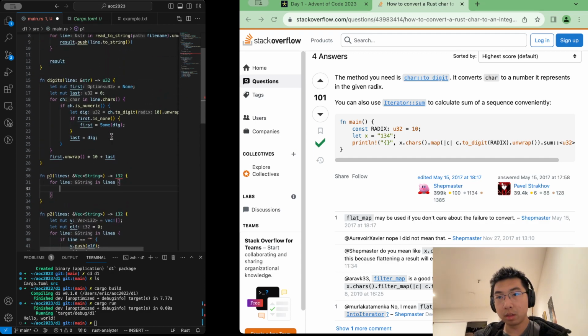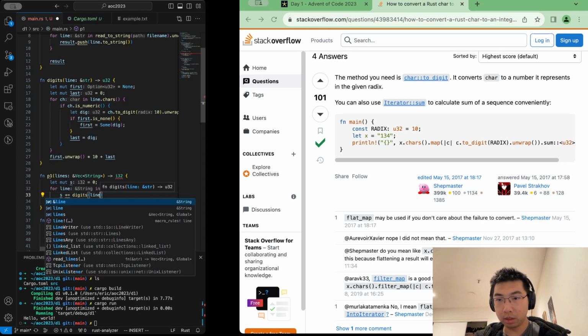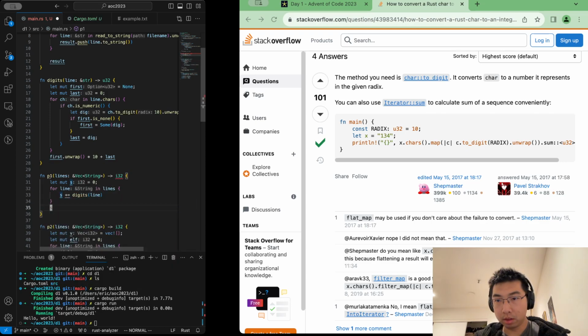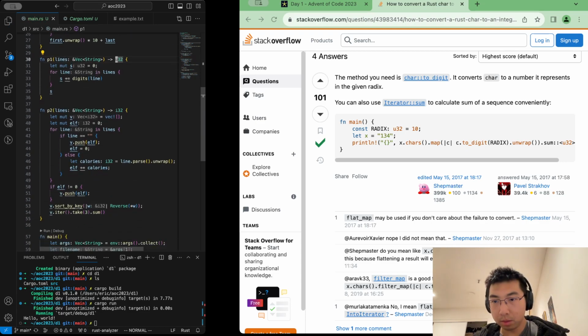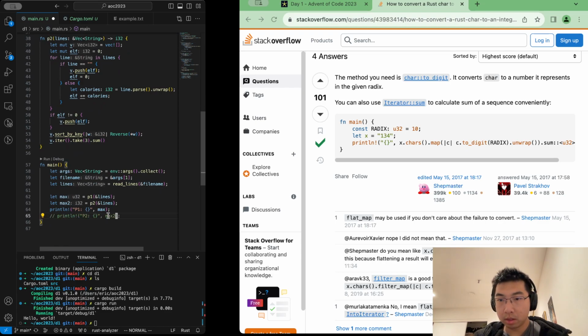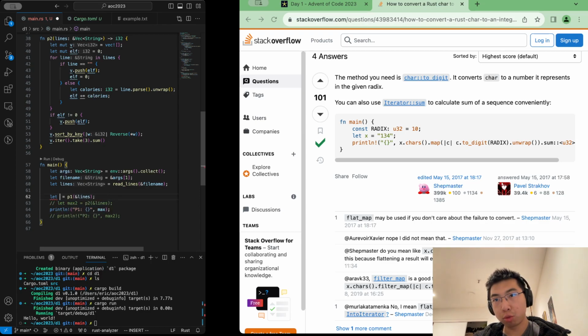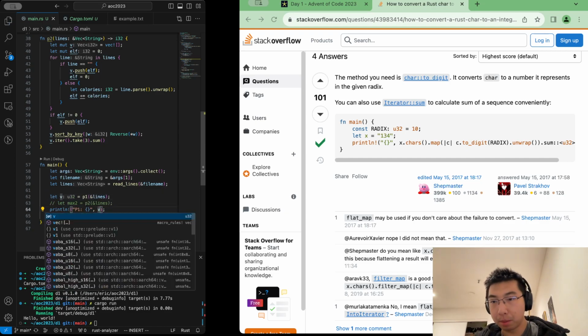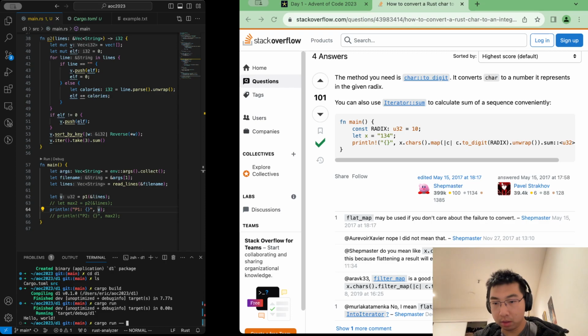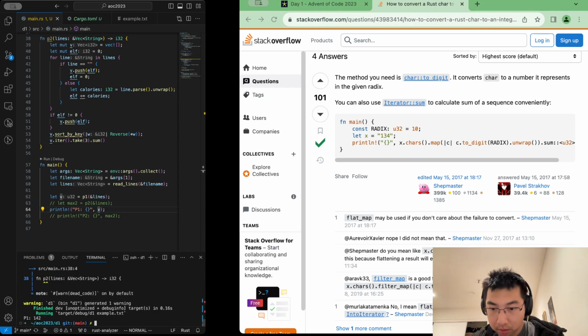Then lines. Let's let mut s equals 0. We're just going to digits line. And then s, that's all we got to return. And it can be a U, it can be whatever we want. We don't want to call it max, let's call it V for value. I guess that's not a better name at all. And let's run it on this example input.